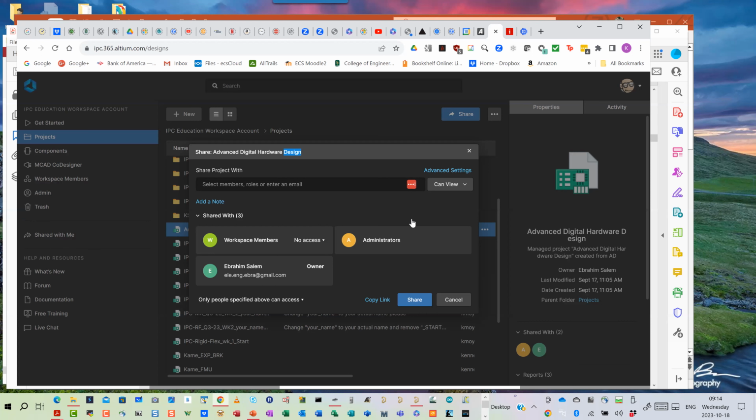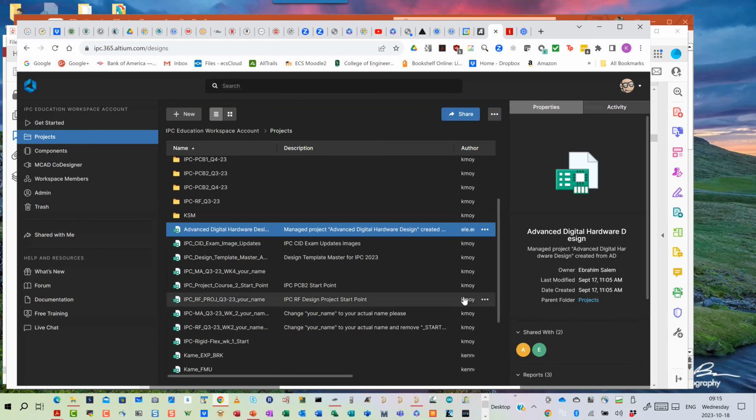And administrators, well, admins, we're the power users. We can do whatever we want, whenever we want. But for all other members, you can give them either no access, view only access, or full edit access. So what you would do is give them view only, meaning they can go get the part and place it in their design, but they can't edit the part. Okay. Right. So that's one way.